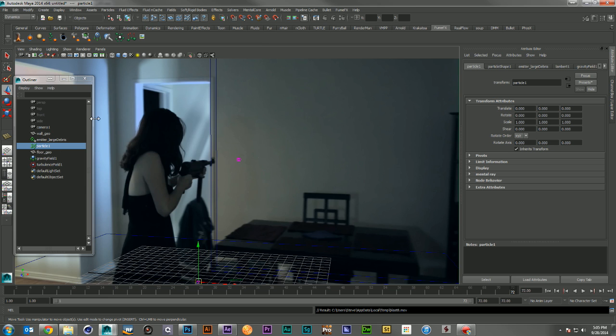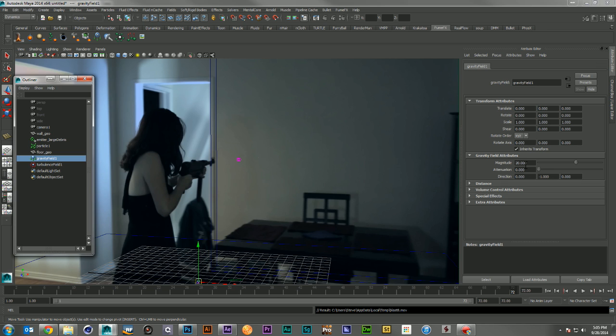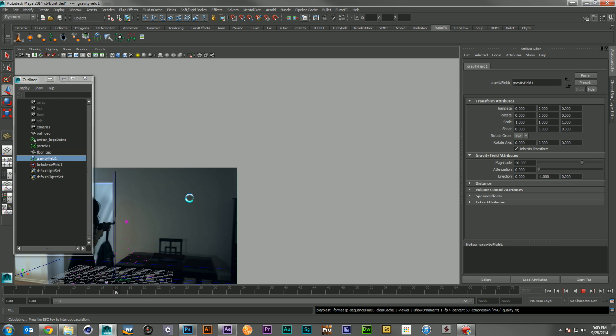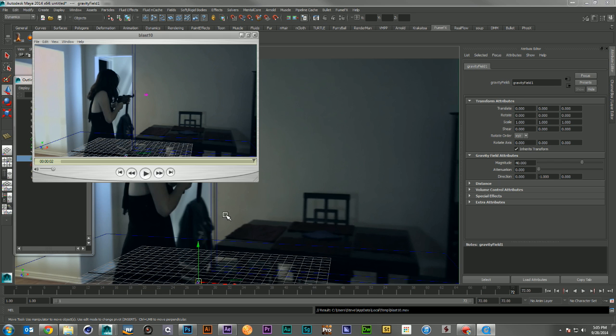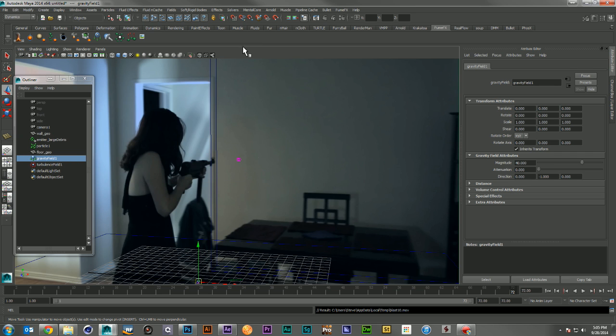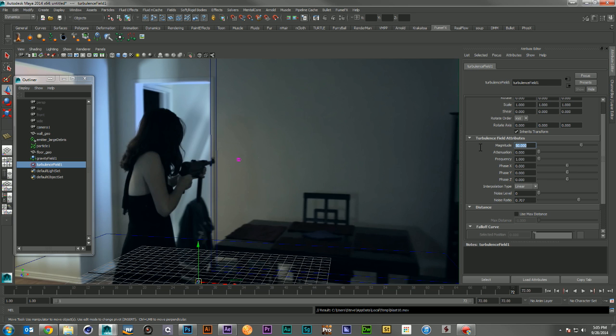I think they're still going a little slow to the ground, so I'm going to up my gravity again, and we'll run another play blast here. And all these play blasts are going to pay off because we're going to have to do some more of these. Now, the speed of them falling is good, but they've lost a lot of that chaotic movement.